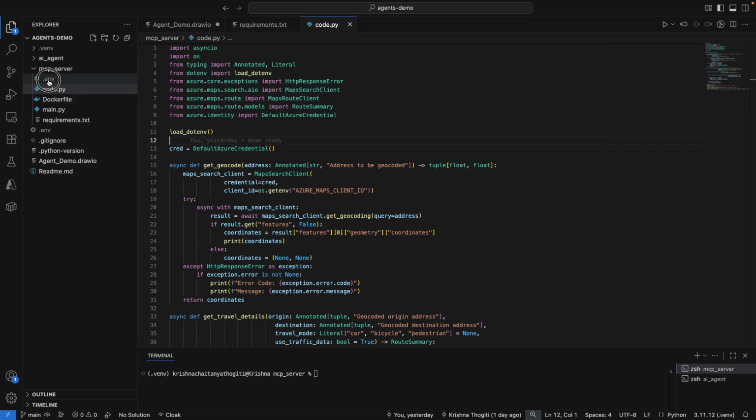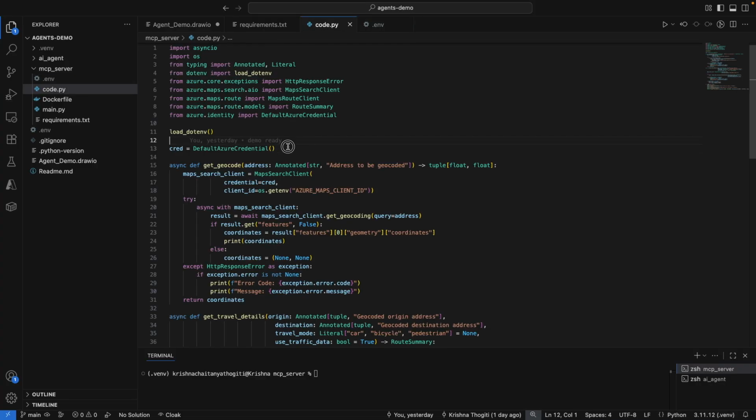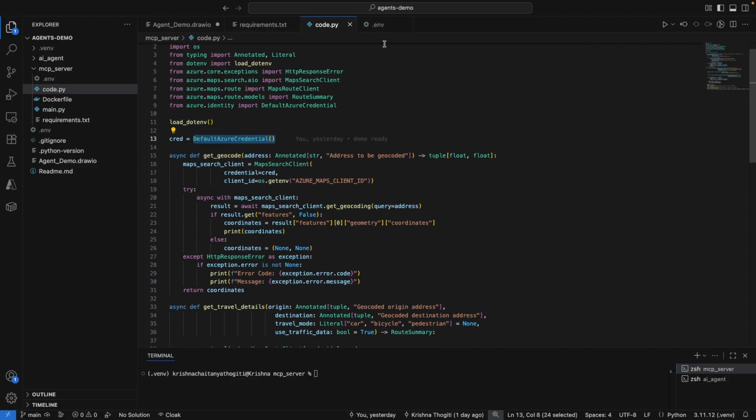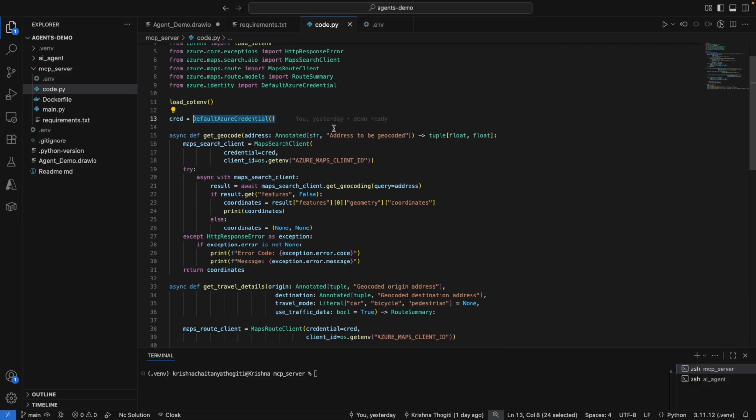So I created environment variables, the Azure Client ID, which is the MCP server app, the Azure Client Secret, and Azure Tenant ID within my local environment. So when I'm using this with the default Azure credentials, it's going to use those environment variables as credentials.